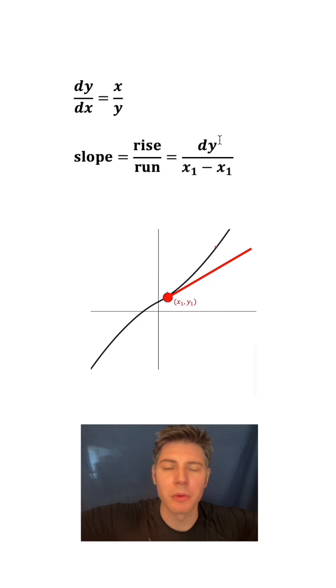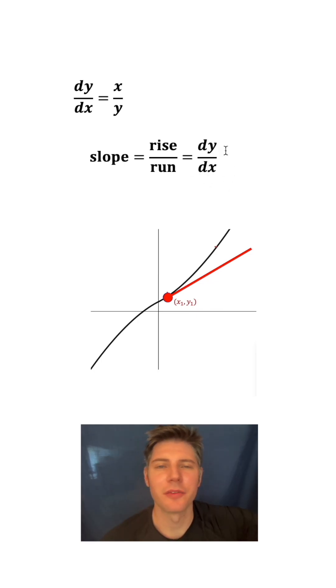...over 0, we call this y₁ minus y₁ 'dy' and this x₁ minus x₁ 'dx.' It's the difference in y and the difference in x. So dy/dx is the instantaneous slope at that point.